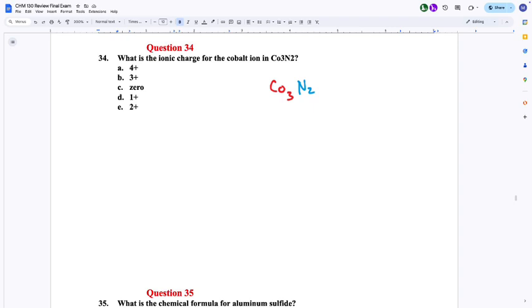Because if you're going to come up with a name for this compound, you would need to specify the Roman numerals because cobalt is not a metal you're responsible for knowing the charge on, which means you would have to specify it within the name. So this is technically a nomenclature question. Okay. How do we determine that charge?